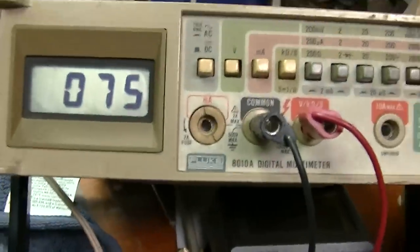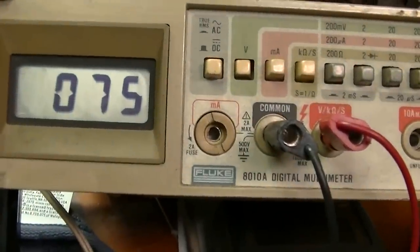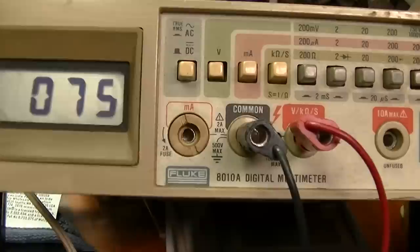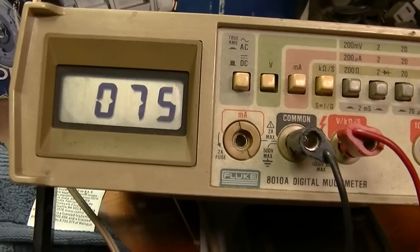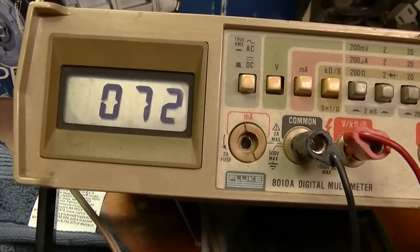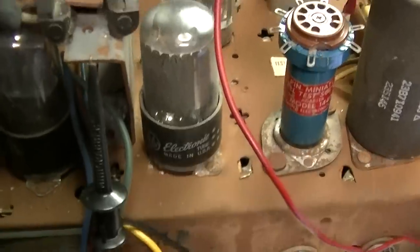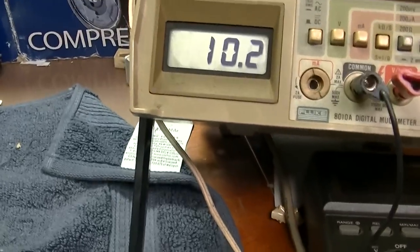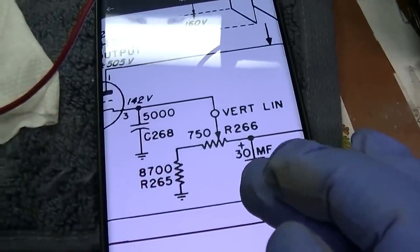Am I turning the right knob? Vertical hold, that's it. Huh. Well, that one seems to do something. That's this one. Well, even measuring from pin 3 to ground, I'm back on pin 3. It doesn't seem to do anything, and that's the vertical linearity control.